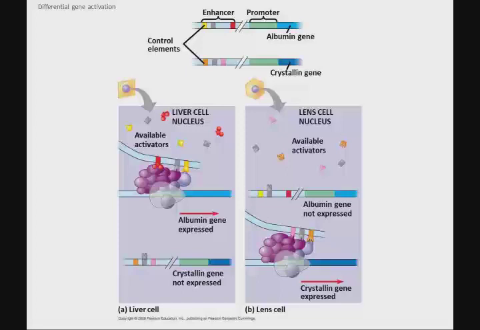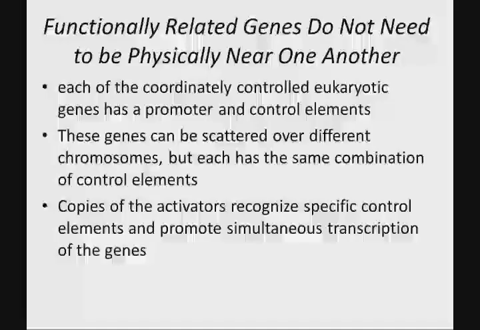So this is the idea that if I flood the nucleus with a specific recipe of activators, of proteins that are going to bind to enhancers or proximal control elements, then all the genes that fit that recipe will turn on simultaneously. They do not have to be located next to each other. They can be scattered all over the nucleus, right? And so we then have a greater degree of combinations that we can make by looking at the different elements that I need to turn on a specific gene. All right? We'll talk about this more as we talk about development and gene expression in general.